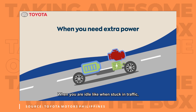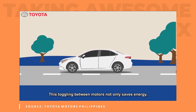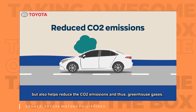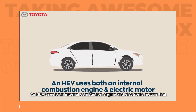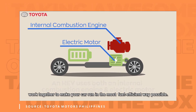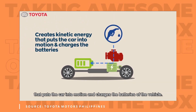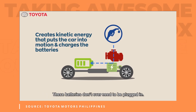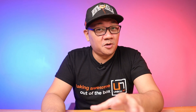This brings me to the second benefit of owning a hybrid, which is less CO2 emissions. I have no way of measuring this myself, but I think we can all agree that even a little bit can go a long way to cut down on air pollution. So if you want to lessen your environmental impact but still have a great ride, the Altis Hybrid makes for a very good option. The third benefit is that those batteries actually self-charge — and by the way, they have a five-year warranty. The full-on electric vehicle definitely has the advantage on emissions, but since that requires more infrastructure and charging stations, it will take a while before it becomes fully viable here in the Philippines, meaning a hybrid is a good option to have.